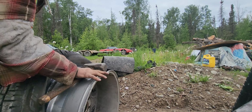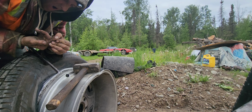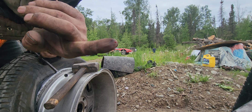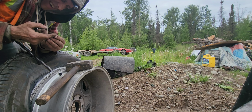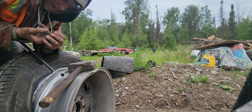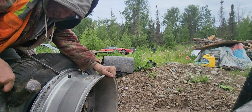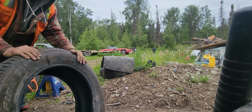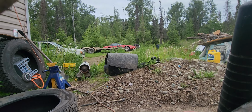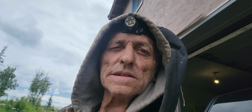and a smaller hammer. Ow! What? Ow! He's got an aluminum sliver. There you go. Just like that, and I'll get you off three more and do it again.